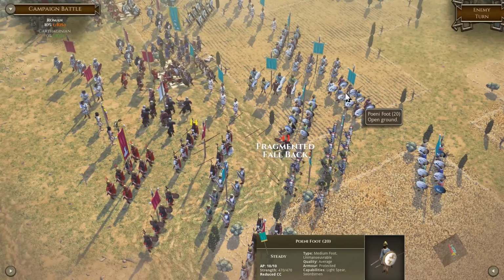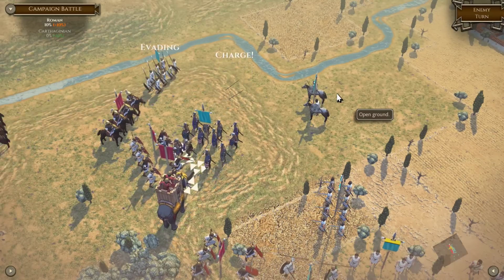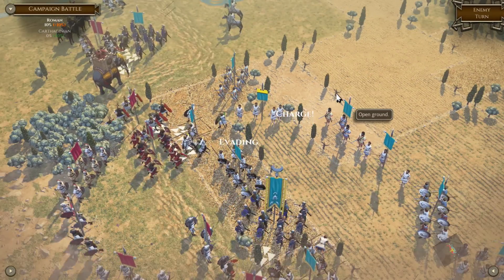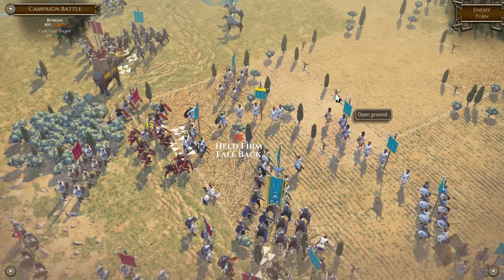Ooh, that was a nasty charge. They got pushed back very well. And again, that's one of the main reasons I'm trying to maintain this hill ground. You can kind of see where it's denoted by my unit's line. That really shows that we have the high ground.